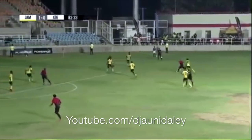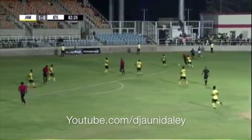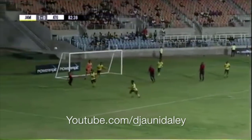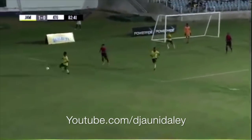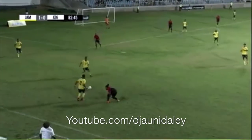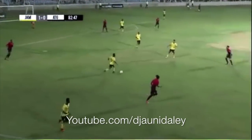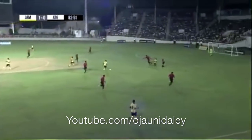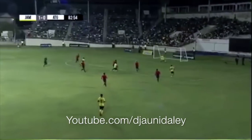Here comes Antigua. And he was one of those who got a goal against Saudi Arabia, Marvin Morgan, the two goals that Jamaica scored. There's a ball coming across the goal. The defender is dealing with it quite well. O'Neill Fisher, very calm under pressure there. There's Fisher coming back. That's what I was talking about, Wayne. Simple knitting of passes, simple combination passes.